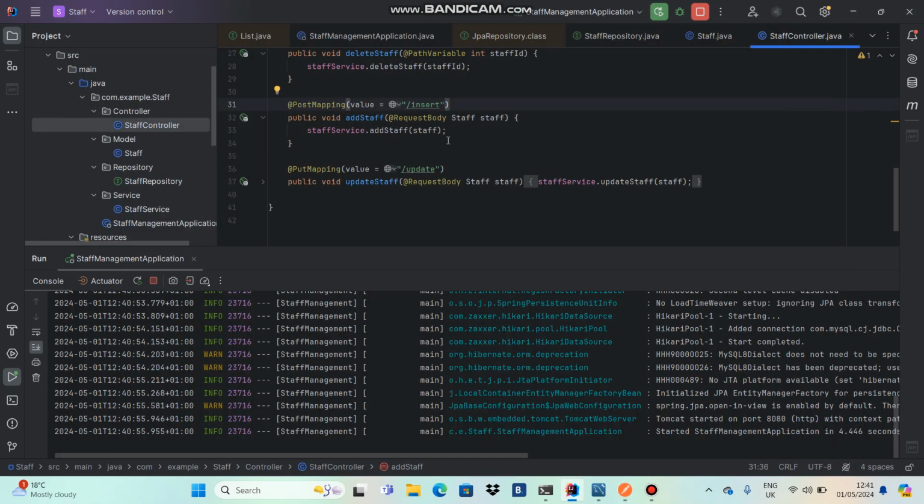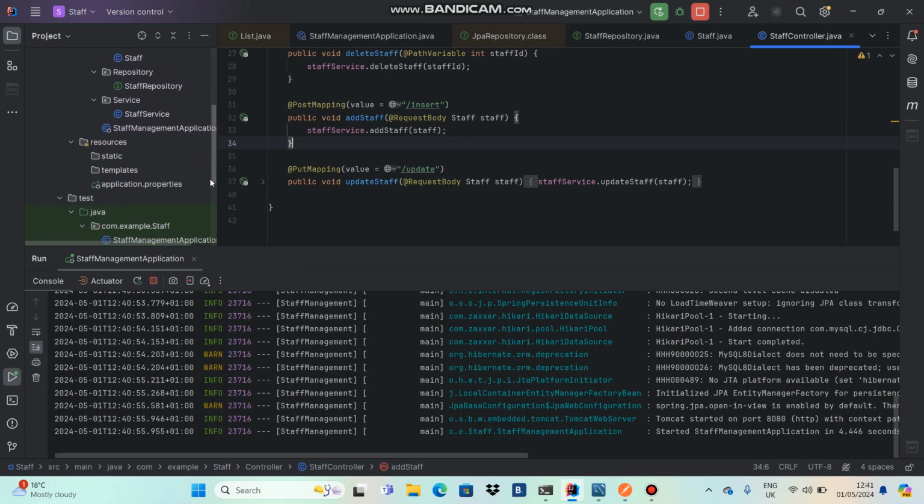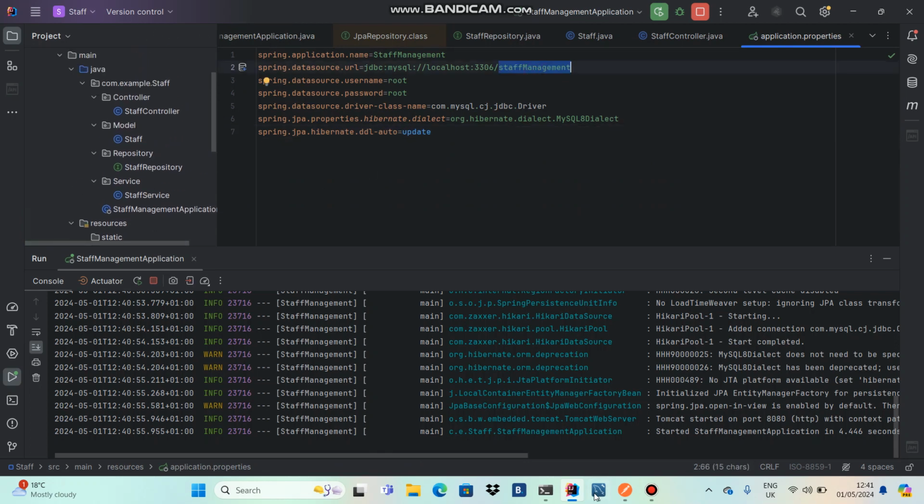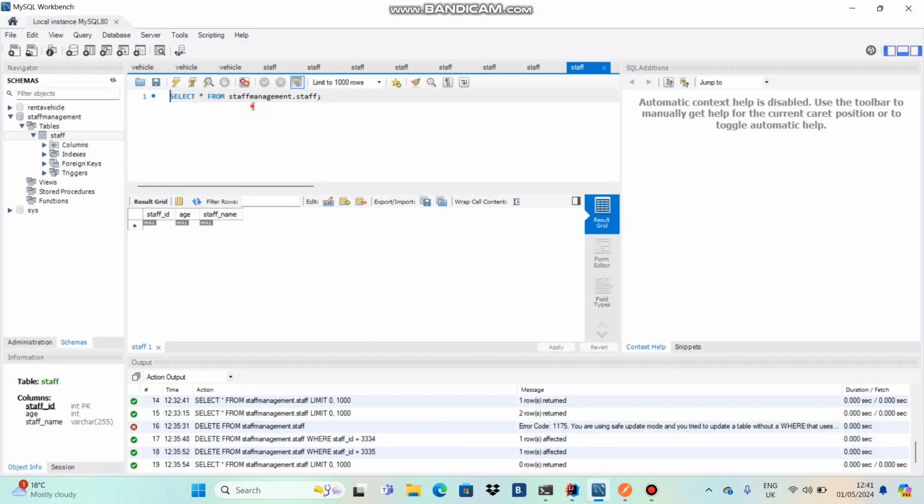Before that I want to show you that since we added this repository, the system knows where to save the data, because we have given all the details in the application.properties. So what is the database, and the system has already created the table. I will first go to MySQL and show you. In the staff management database, it has created a table already, staff, because we have mentioned those things in my code: the staff object with the annotation as entity and things like that.